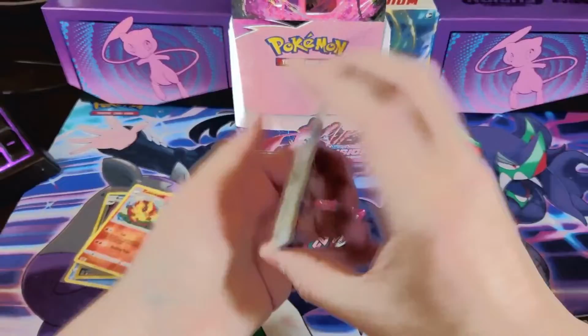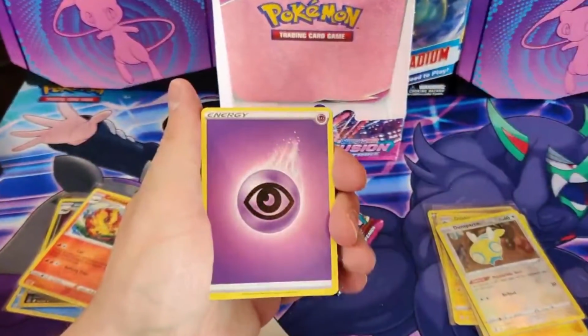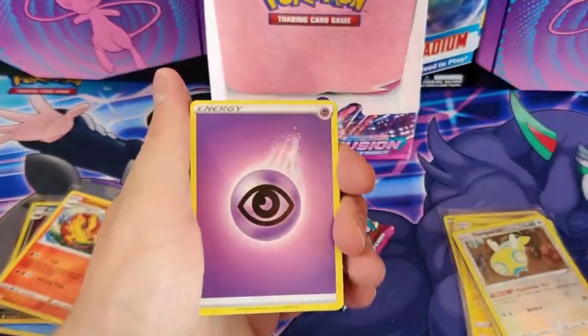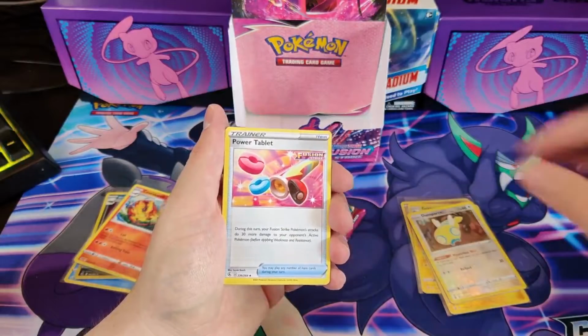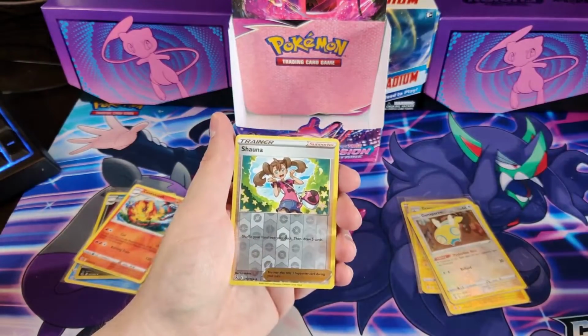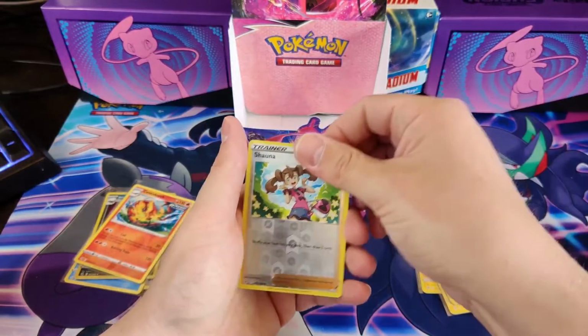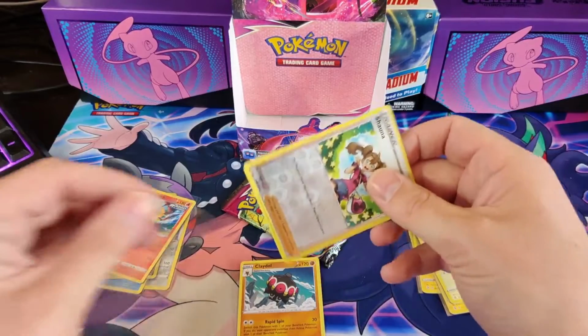Starting off with an... Psychic Energy, Pokémon, Eldegoss, Power Tablet, Shelmet, Plissel, Mena, Meowth, Meryl, Shauna, Reverse Holo, and a rare card is... a Claydol, non-holo, striking out.